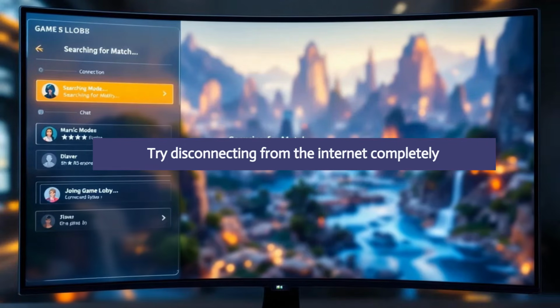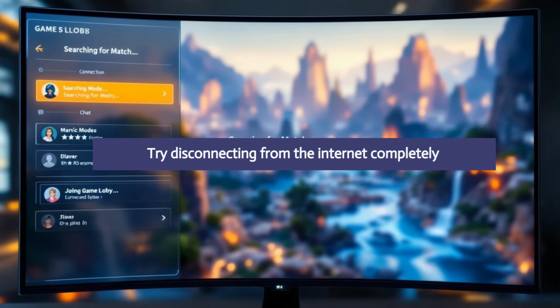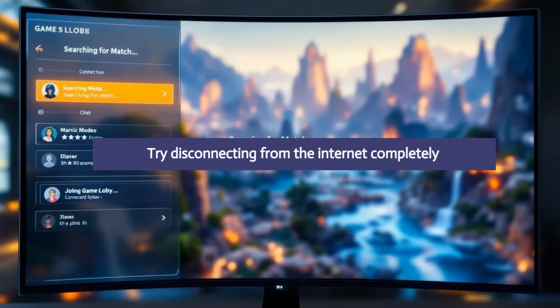If the error still doesn't resolve, try disconnecting from the internet completely, then start the game and wait for it to reach the Start Your Engine screen. Once there, reconnect to the internet and continue.